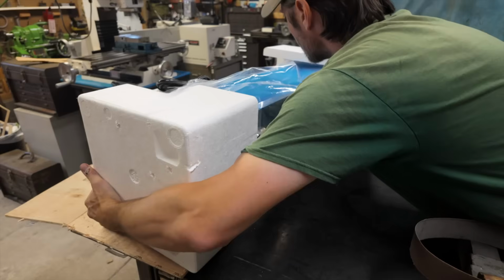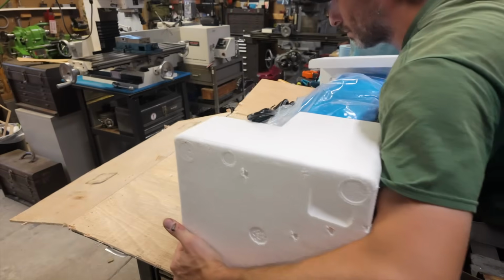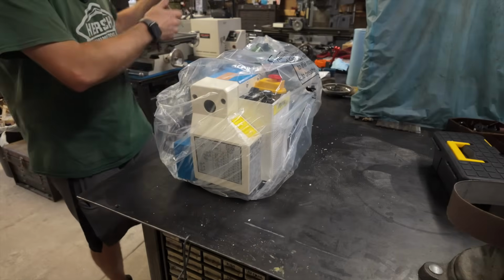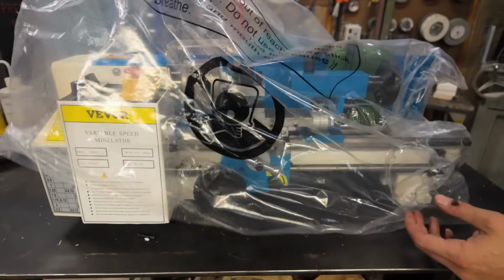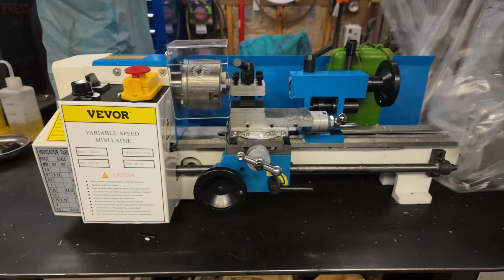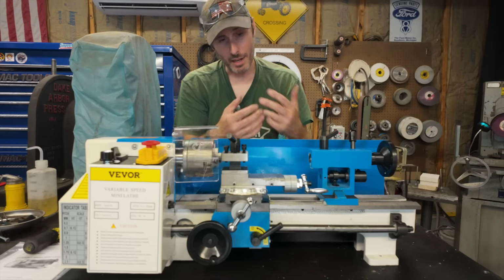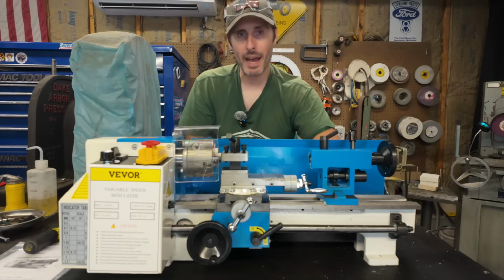So there are a lot of people out there doing hobby machining with the smaller sized import machine tools, especially the mini lathe. If I had to guess, I would say that the mini lathe is probably one of the most popular and ubiquitous machine tools available today. And for that reason, I've wanted to get one of these things into my shop for a long time. And now I finally have one.